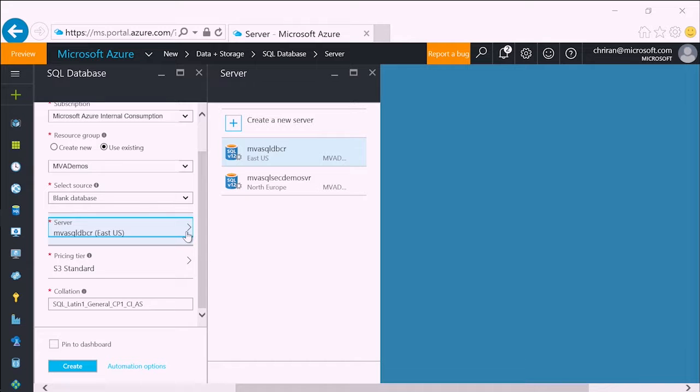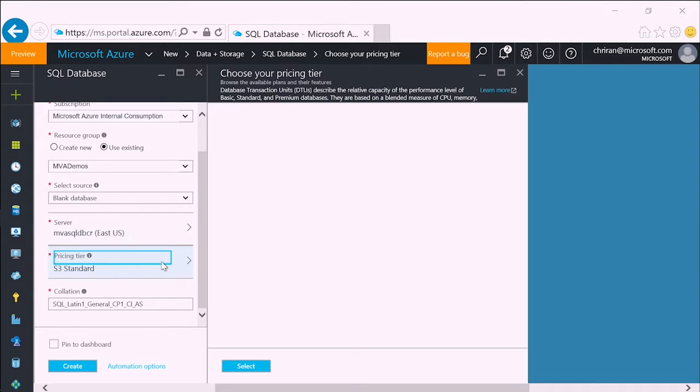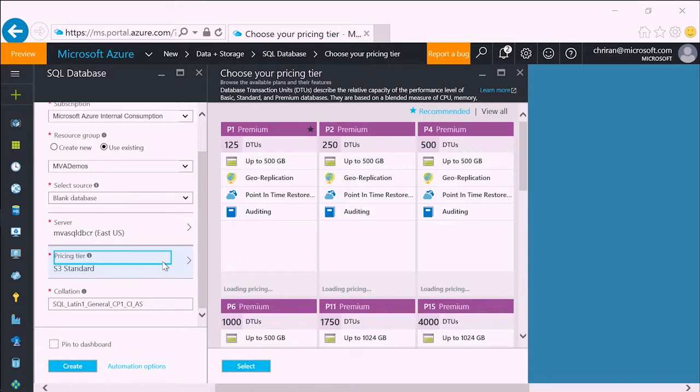All right, let's walk down through my choices. Now, what pricing tier do I want? This is a much longer discussion than we're going to have right now, but in a nutshell, a pricing tier is a way of bundling a performance level in something we call database transaction units. It's a combination of compute resources, storage resources, and some other features that enable us to control how responsive the SQL database is going to be.